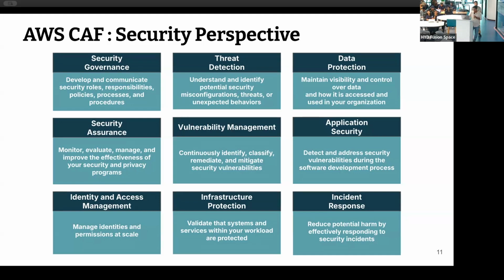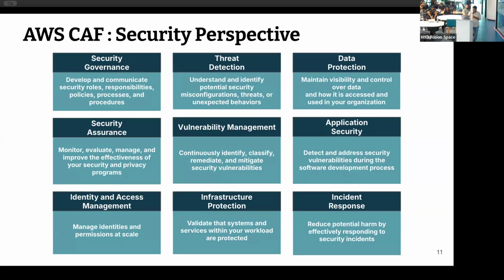And then identity and access management. You have a lot of identities. It is not just the usernames and passwords that you use to log in to the systems, but systems have their own set of identities, and they have a complex mechanism to communicate with each other, right? You can think of it as the authentication and authorization that you put in place within your applications, which you need to manage as well.